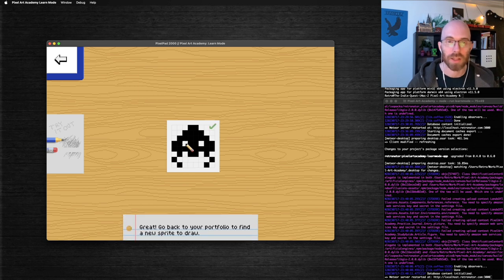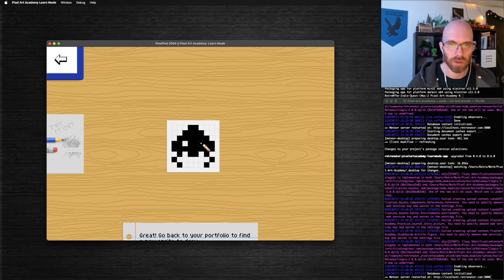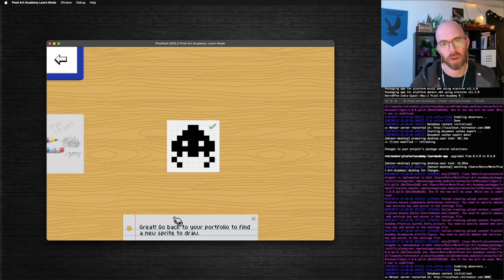It's one of those things when I say, never waste a learning opportunity, right? So if you make a mistake, well then let's teach you about the eraser. So I'm very happy about this. And then when you're done, great, go back to your portfolio to find a new sprite to draw.